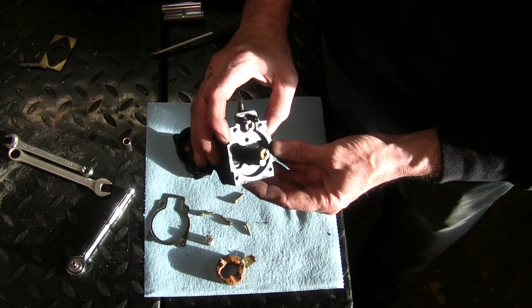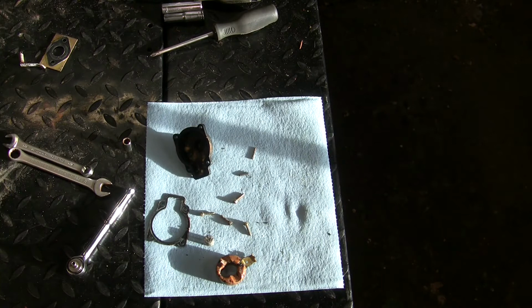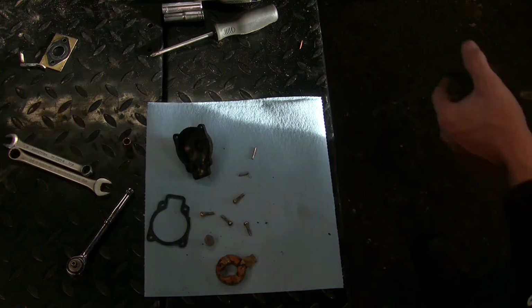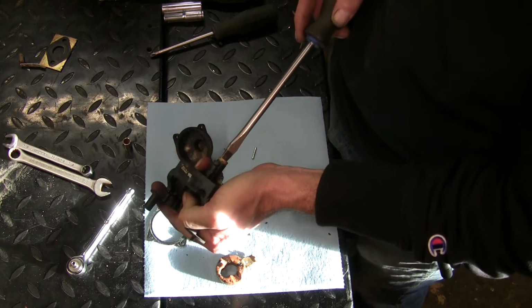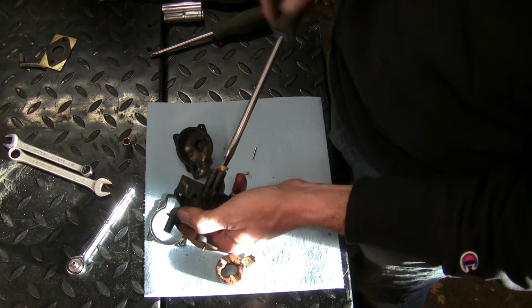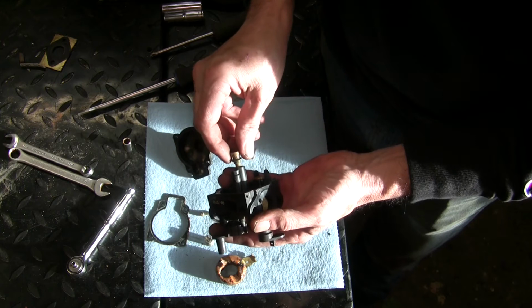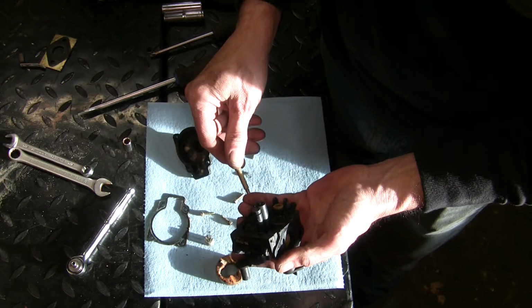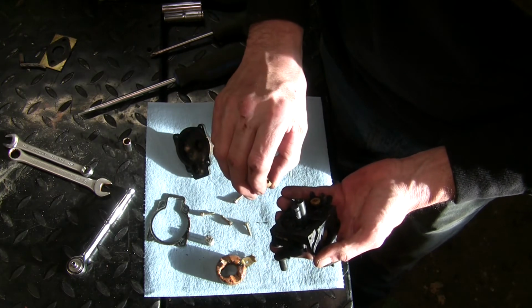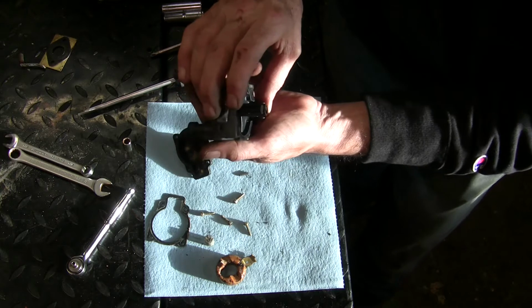Okay. I'm going to get a screwdriver and pull that out. Yeah. Gold. That's a new one for me. Well, it looks clear. Well, yeah, even main jet's clear. Can't see squat.